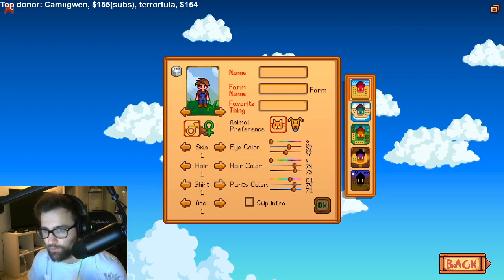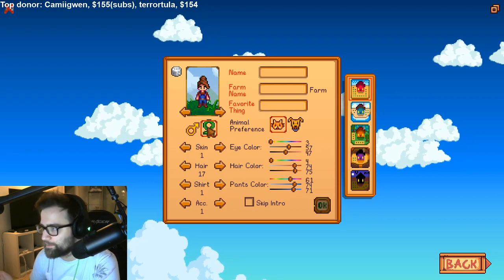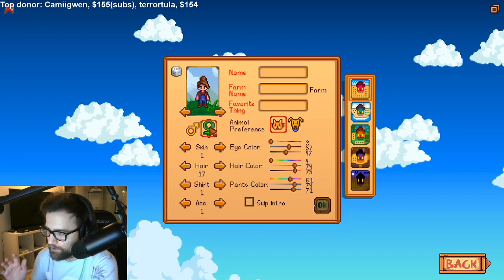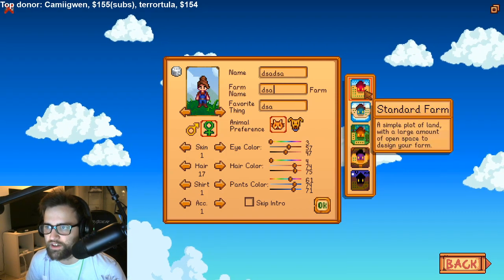So, first things first, when you make a new character, you wanna make a female because, to summarize it, they get more stuff from their parents. For some reason, they get more valuable stuff in terms of raw money. So you want to go for the female, and name doesn't matter, all that jazz.